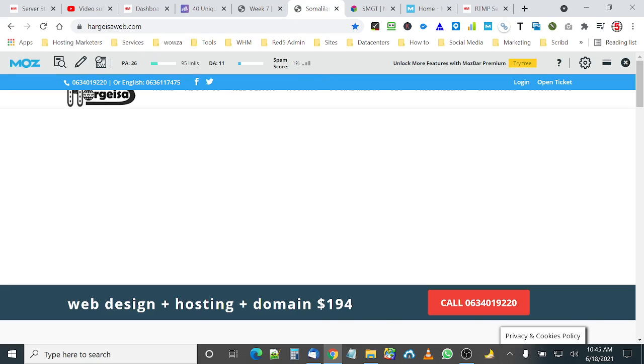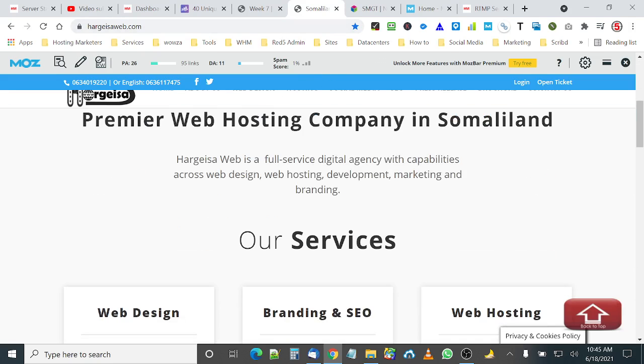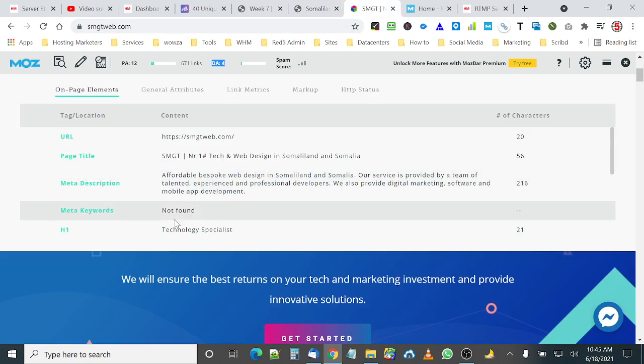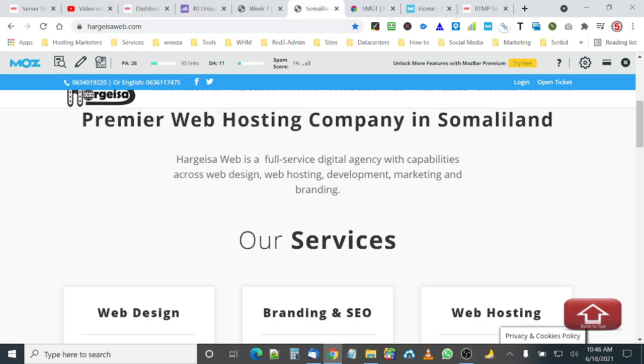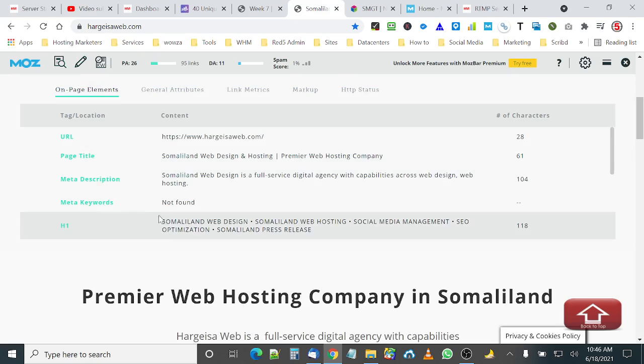So I am actually a little bit better than him, but one of the reasons why he's number 2 and I'm number 1 is that I have technology specialist in the H1. The title of the page, this title over here, is so important. H1, H2, H3, this is fundamental.